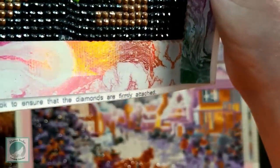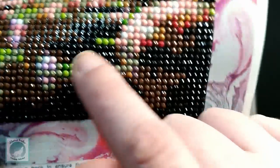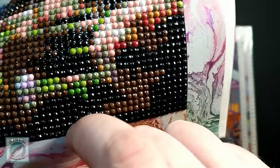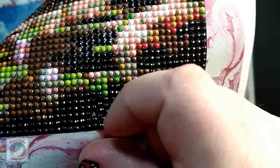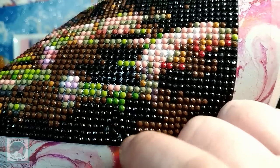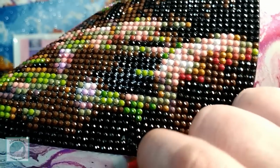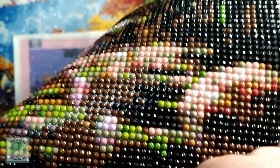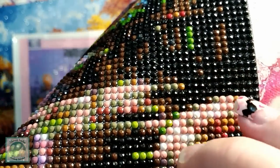Look, all I did was brush my finger along the bottom there, and it pushed all those beads up. That's how bad this glue is. Most paintings, after the beads have been adhered for a little while, will actually start to fuse together, you know what I mean, and become one with each other in a weird sort of roundabout way. This one doesn't do that.